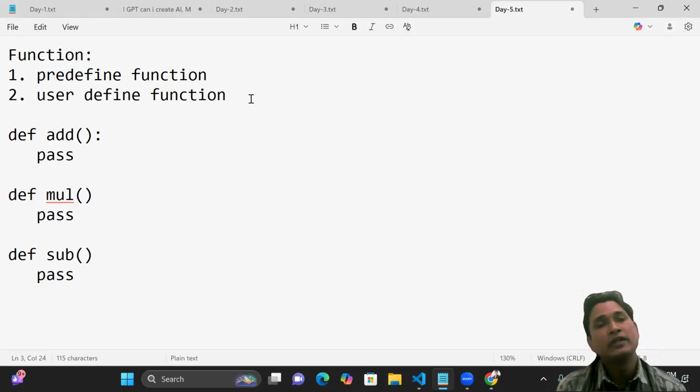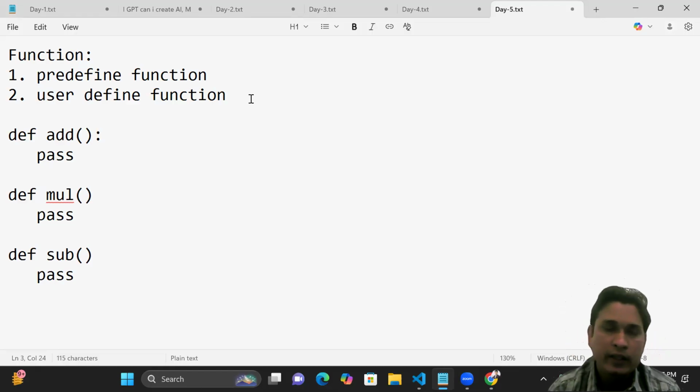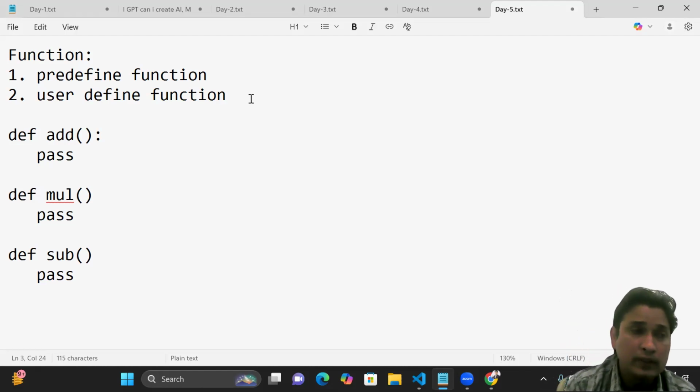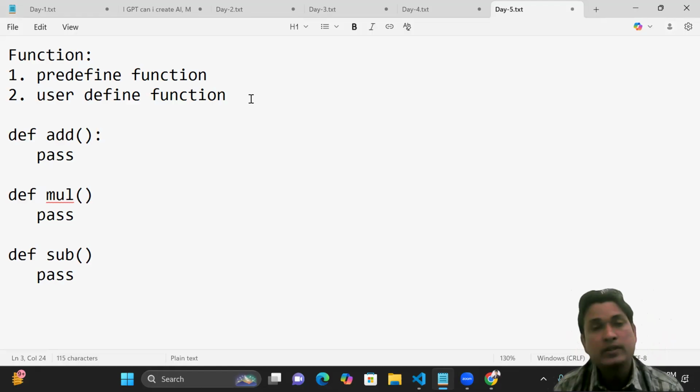So when you have such a customized requirement, because every customer, or we can say every client, has a different requirement. Suppose client A comes and says, I want to sign up through an email ID only, through Gmail and Facebook only. Someone else says, I want to sign up using email ID and mobile number. Someone says using an OTP. Everybody will have a different kind of requirement. What you have to do is, if they provide a customized requirement and you don't have a predefined function, then as per this customized requirement, you have to create a user defined function.